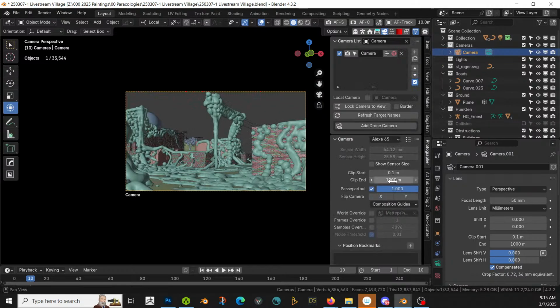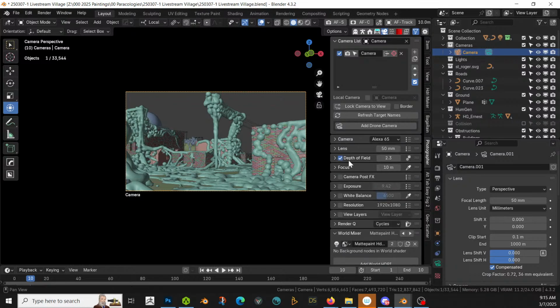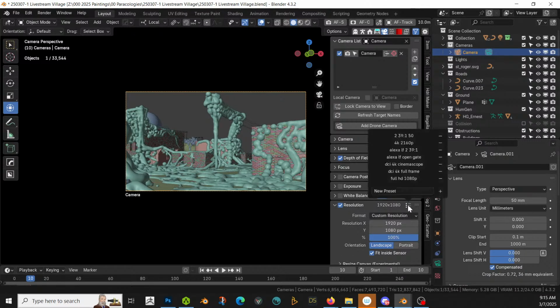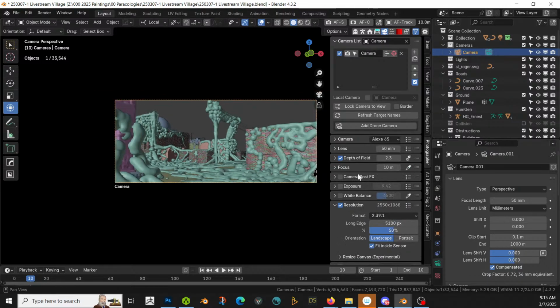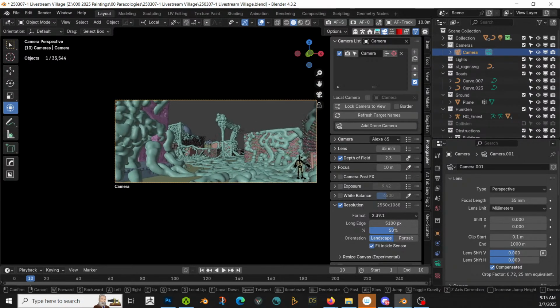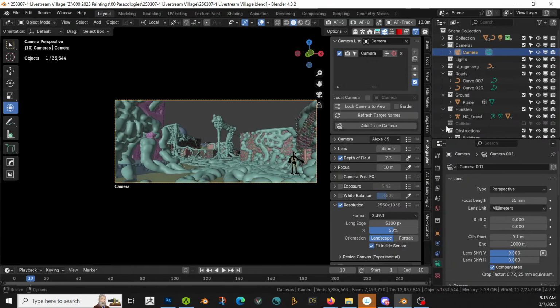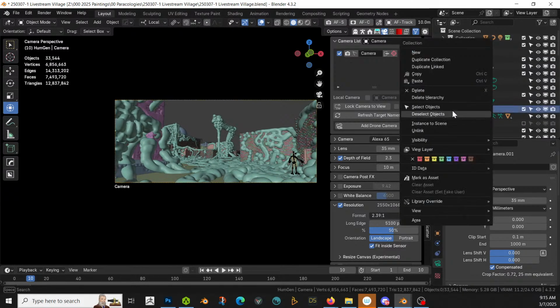Depth is going to be, oh, actually it goes a full 5,000, so I'm great. When you add a new one, cool. That's fine. Resolution is going to be pano and 35. Cool. And we're going to get rid of that guy.